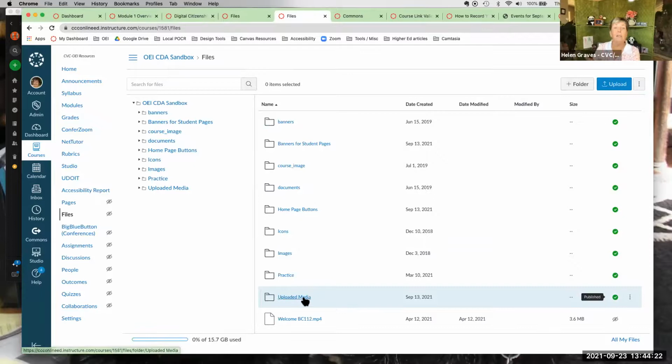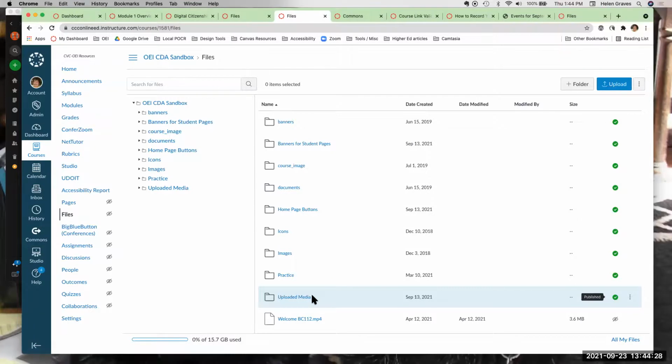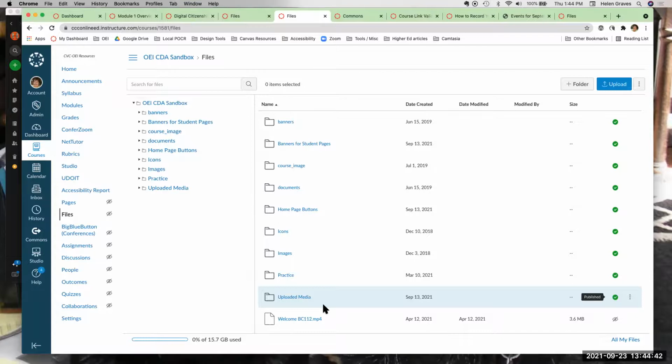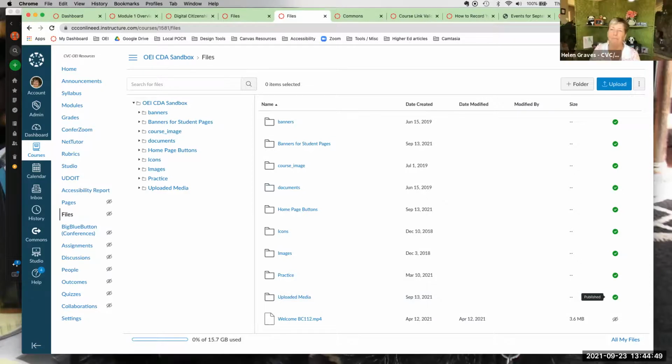If you're leaving things in the uploaded media folder that you're then linking to, you want to make sure it's published. Otherwise, it's going to be a broken link. If you're just using it as a staging area and then moving things into the other folders, you may not need to be concerned about it. But just to hedge your bets, you might want to publish it anyhow. I have not paid attention to that, and I will do that. I might just copy because I want a clean start with my folder, my files. We'll see. Okay, thank you.